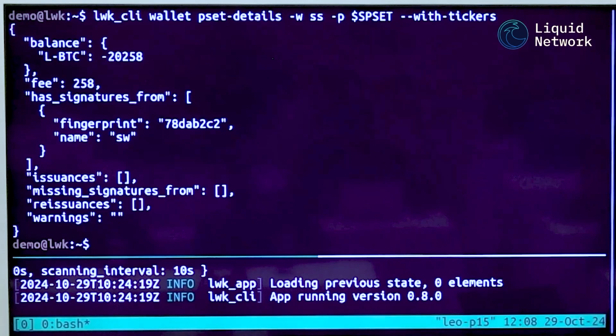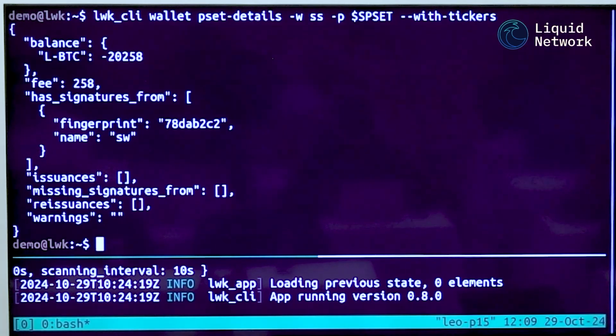So it's the same. Basically, you can always do PSET details. Of course, when you do PSET details, you want to specify a wallet because you want the net balance of that PSET with respect to that specific wallet. Because if I'm going to sign it, if I'm displaying the UX for that wallet, I want to understand what that PSET is doing if it's going to be broadcast.